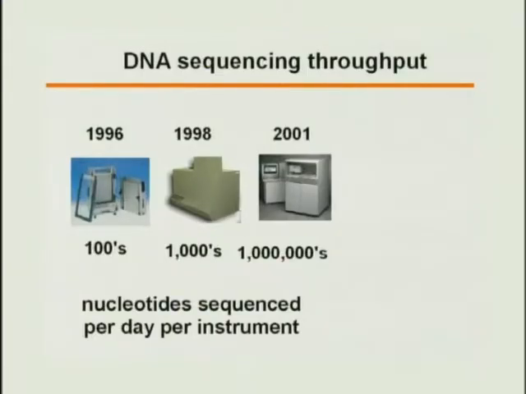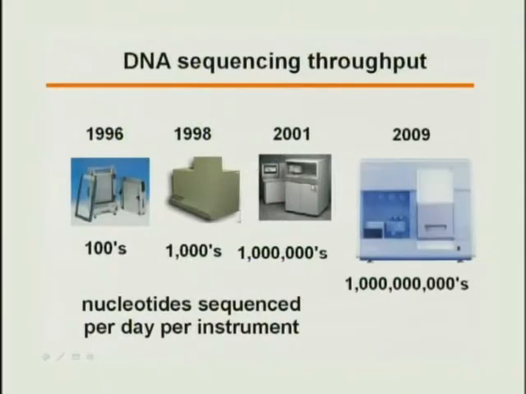So what these technologies have essentially allowed us to do is to continue the trend that has been in place for 3 decades. So early on in the mid-90s, remember these gels and doing sequencing by hand. A single person could process hundreds of nucleotides of sequence a day. With the early implementations of automation of these technologies, it went up to thousands. The Human Genome Project motivated extensive optimization of the automation such that instruments were producing millions of bases. And today, any one of the 15 to 20 next-gen sequencers on the UW campus can each produce billions of nucleotides of sequence per day.